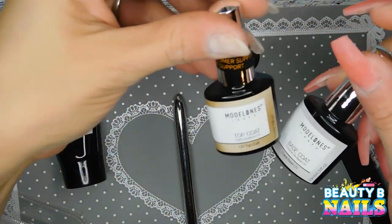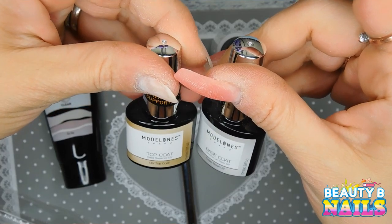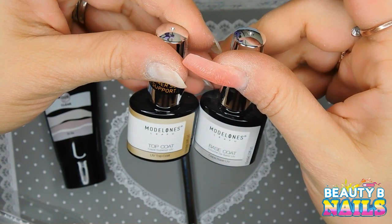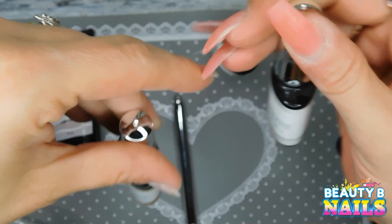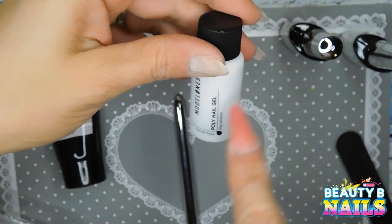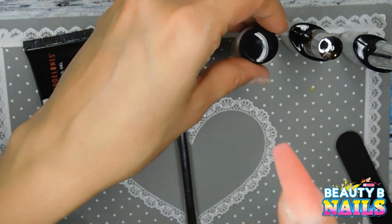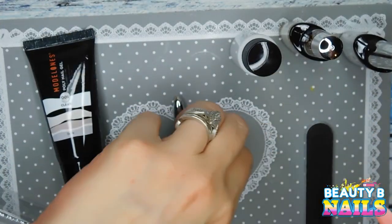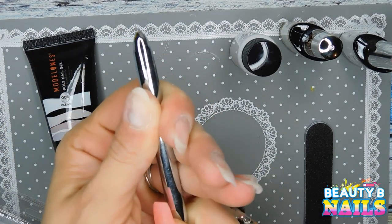You also get your top and base. These are 15 milliliters, or I'm sorry, 10 milliliters. These are not 15. These are 10 milliliters, and it also tells you on the back, top and base. You also get 15 milliliters of this slip solution from Modelones, and you get this cute little file. And you also get this cute little brush.